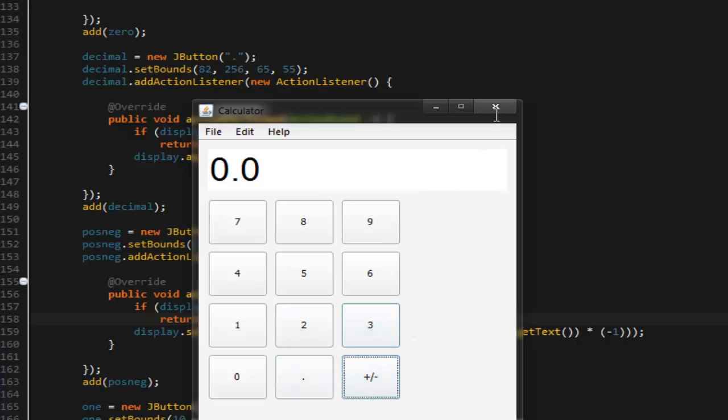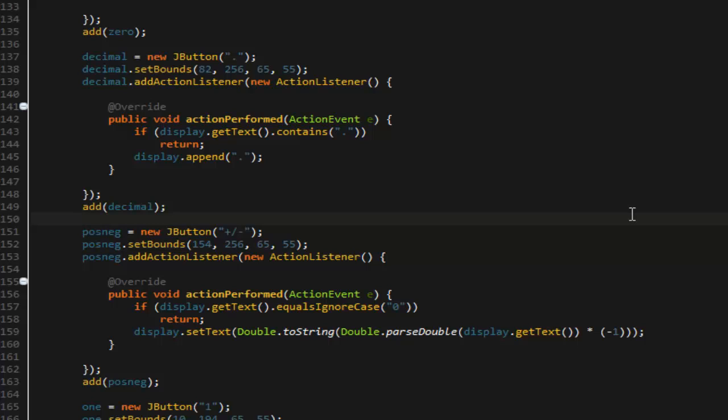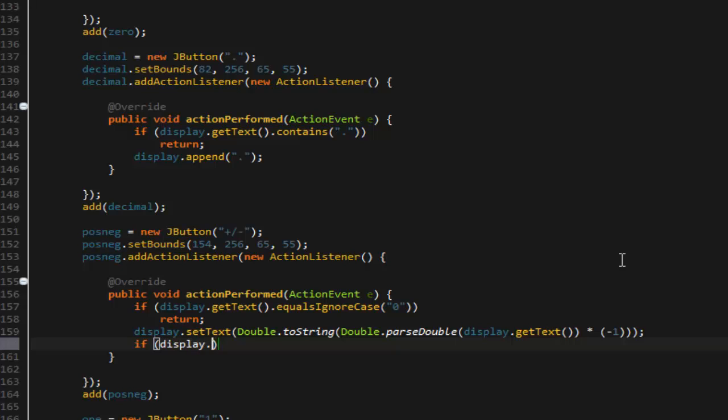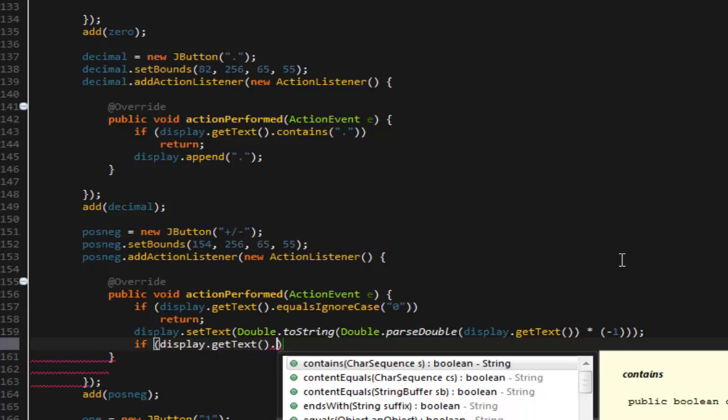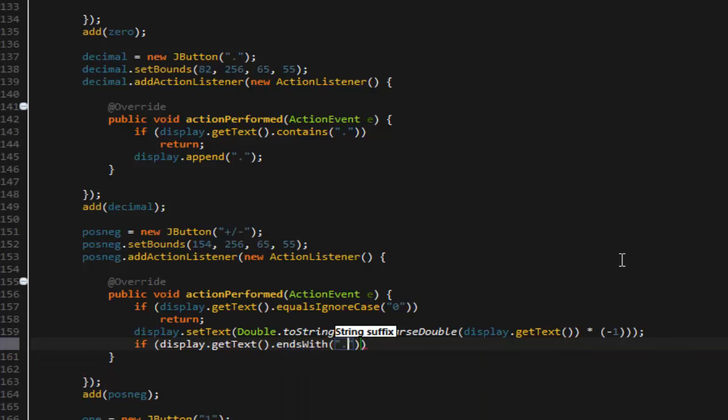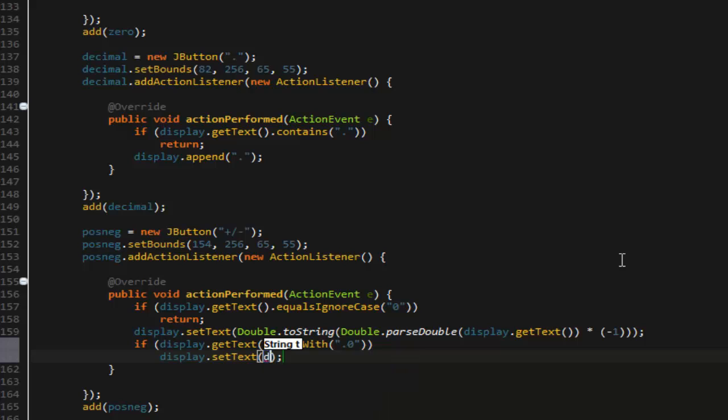And also it adds that point 0. So we could do something like if display dot getText dot endsWith .0, display dot setText display dot getText dot replace the .0 with basically nothing.